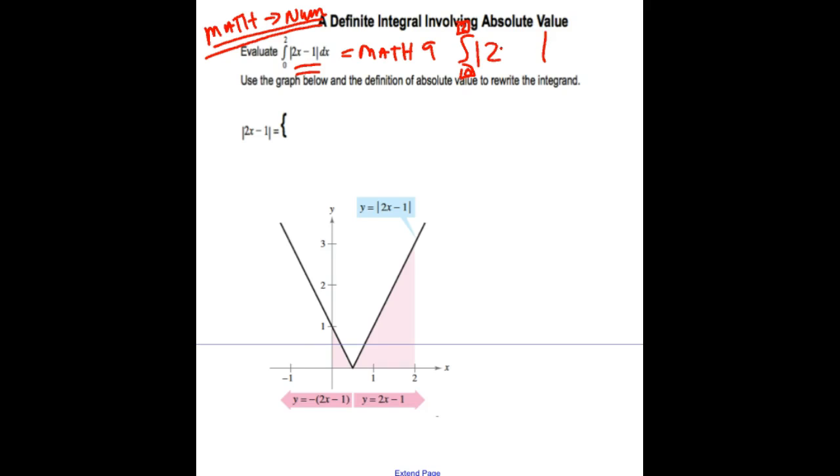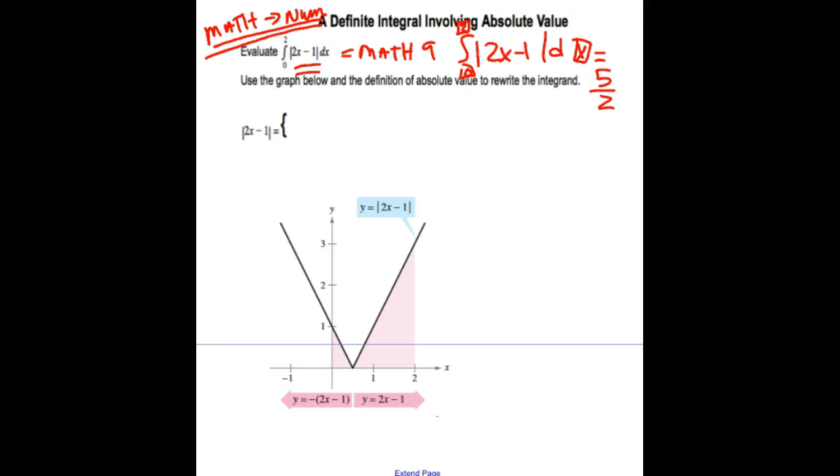Go ahead and enter 2x minus 1 with respect to x and hit enter. And on your graphing calculator, it'll give you the answer. I think it's 5/2. 2.5, 5/2, depending on whether you're in decimal or fraction mode, but we know that's what we need to get. The problem is, how do you do that if you don't have a calculator?